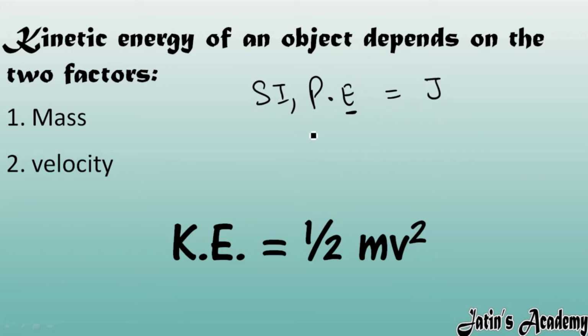If I talk about kinetic energy, it is also a kind of energy. If it is a kind of energy, it also has an SI unit, which is the same as energy, that is joule. So potential and kinetic energy both have the SI unit joule. Not only potential and kinetic energy, whatever energies we are going to study in the next slides also have the SI unit joule, and other units such as calorie, as we have studied.